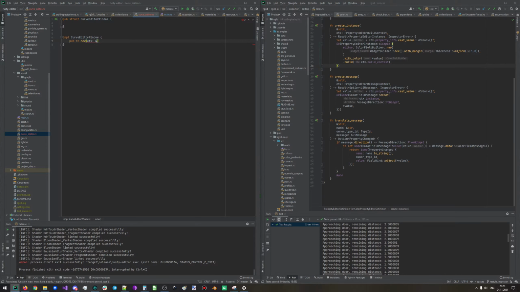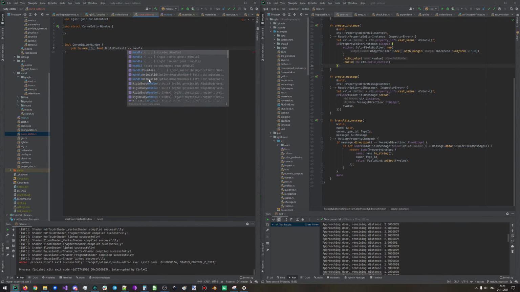The first parameter will be the build context. The build context is a thing that allows you to create widgets using the respective builders of each type. We'll see in a minute what that means.